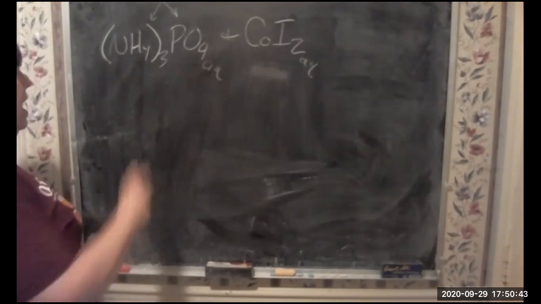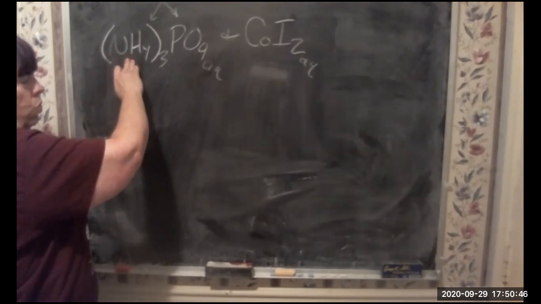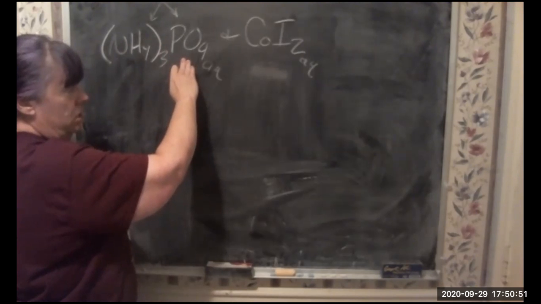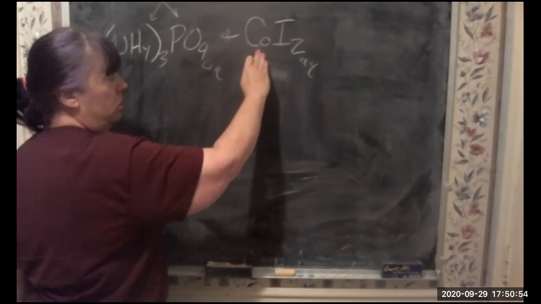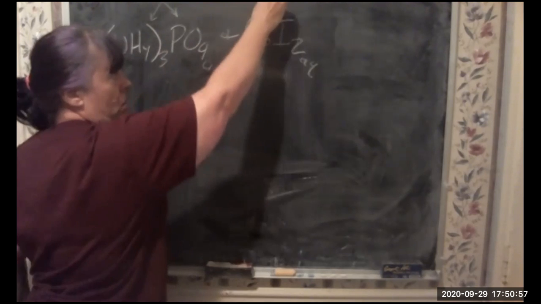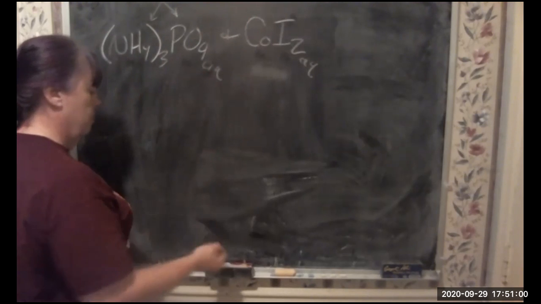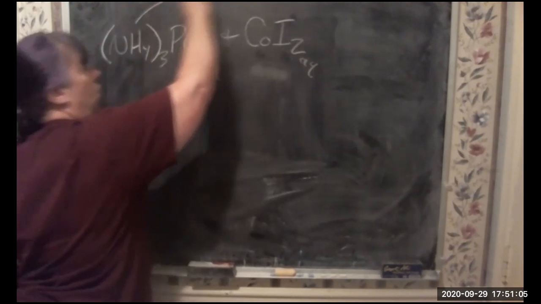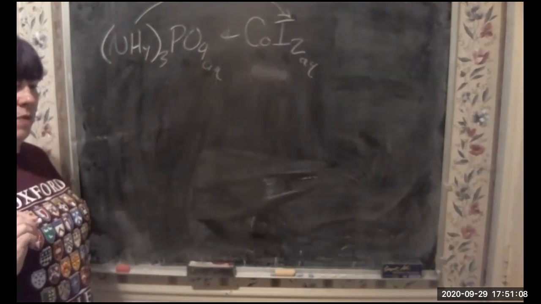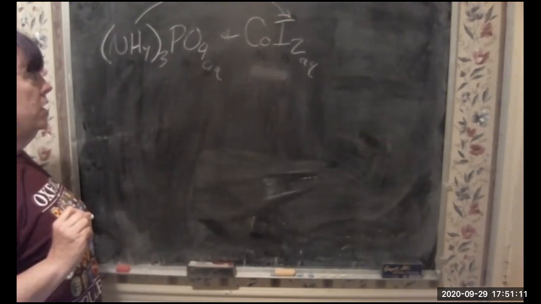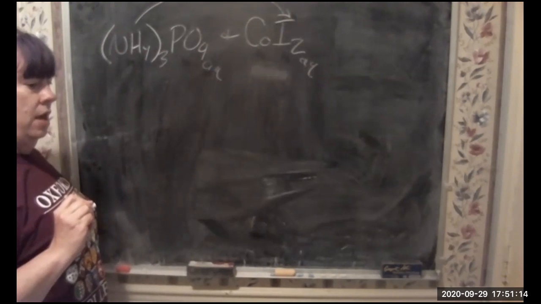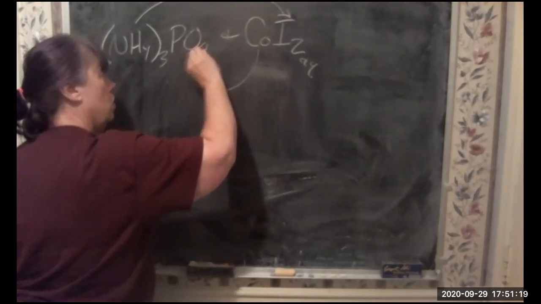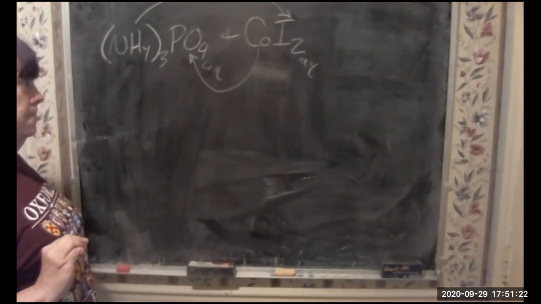I want to start with the idea that I've got ammonium, which is a +1 charge. I've got phosphate that is a -3 charge. I've got cobalt, and I've got iodide. So I'm going to split it into two halves there also. Actually, let me go back and erase these. First and last. Remember I said it kind of looks like foil? The idea here is that you're going to try to stick the first thing to the last thing, and then I'm going to do it in reverse to a degree. I'm going to do third and second.